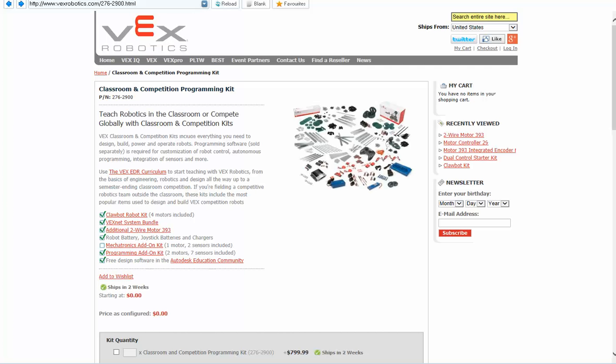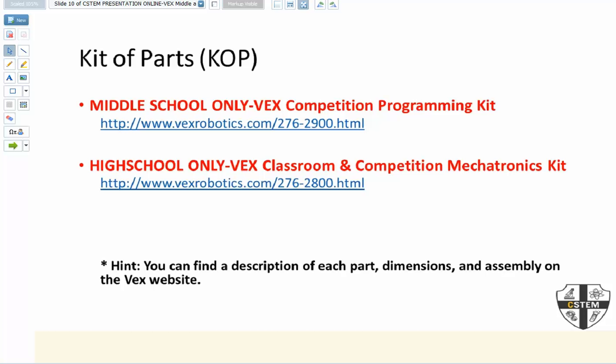I learned a lot about them because when I first started, I was clueless about VEX. I had just been in FRC for years and BEST, and then we had to actually use all the different hardware that came with VEX. BEST is the same microcontroller and the Cortex, but it's different. You use wood, etc., that comes in with a kit. Just to kind of give you an idea.